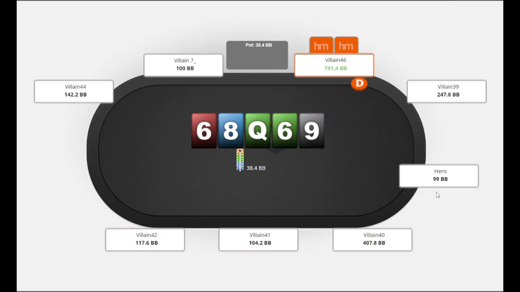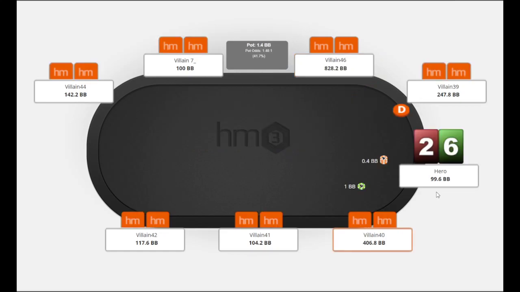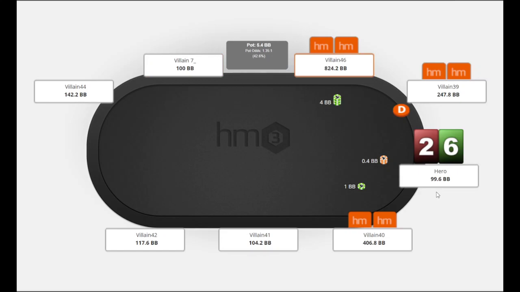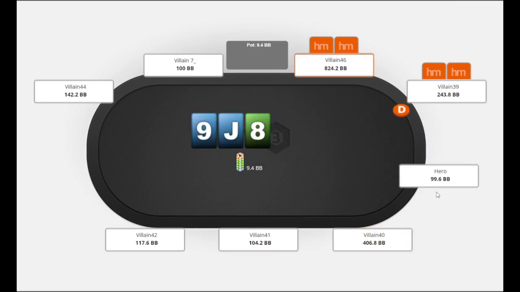I mean, it came to nothing, but worth a gamble. Certainly have the odds to call, the implied odds to call. But I need to be a bit more awake in those situations. Wasn't awake there.